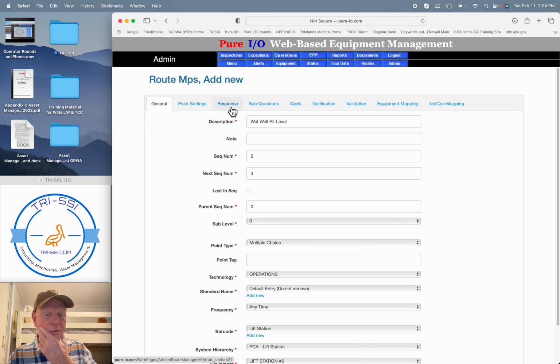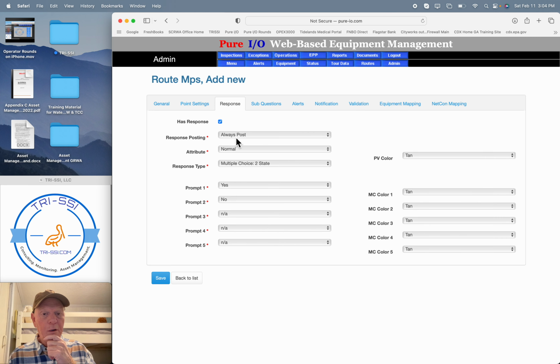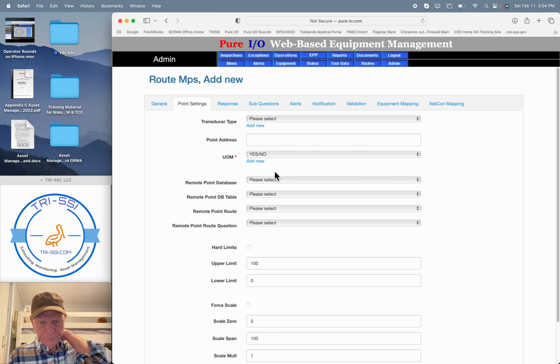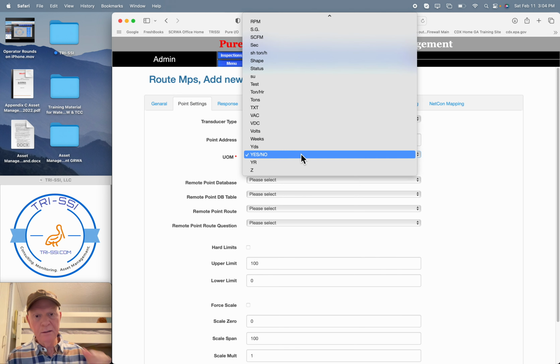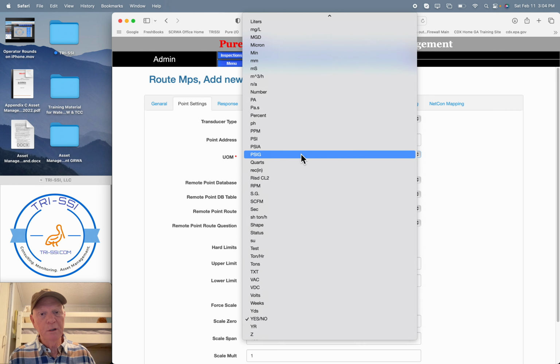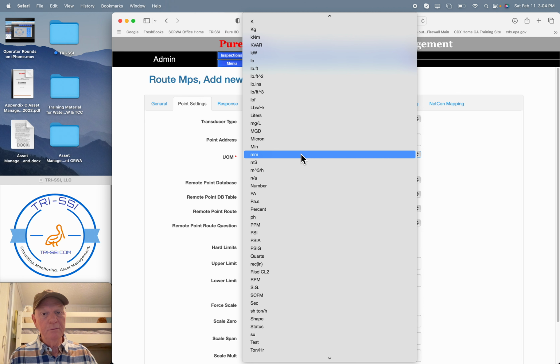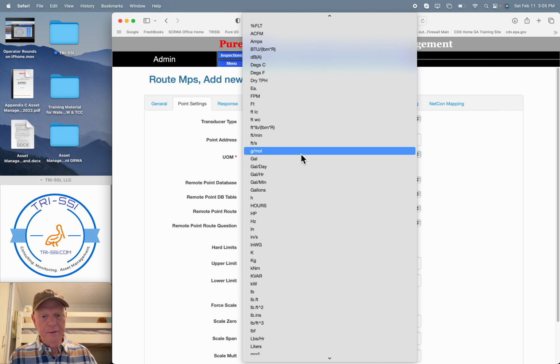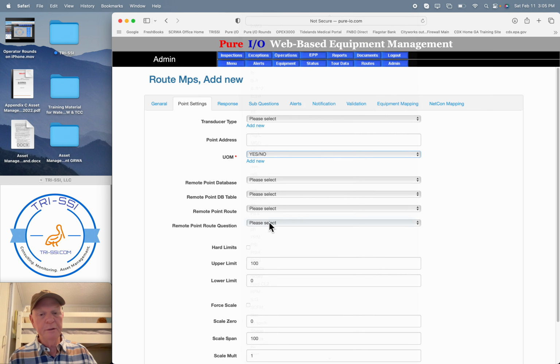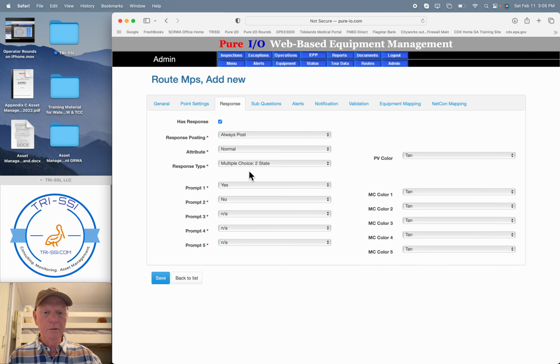Multiple choice. What's my response? My point setting. It's not yes or no. It's basically level. Let's see if I have one in here that says level. If not, I'll add one. Well, let's go with percent. We'll go with percent. And what's my response?